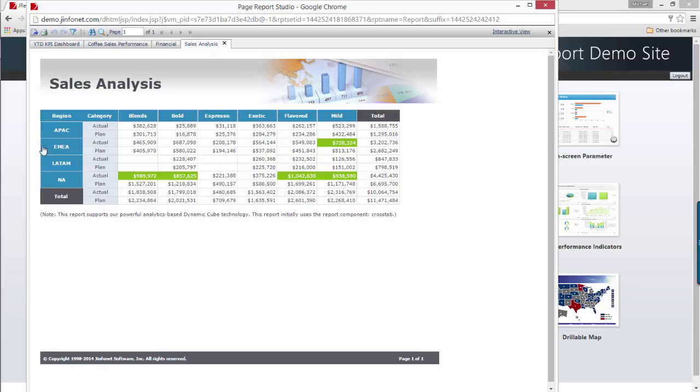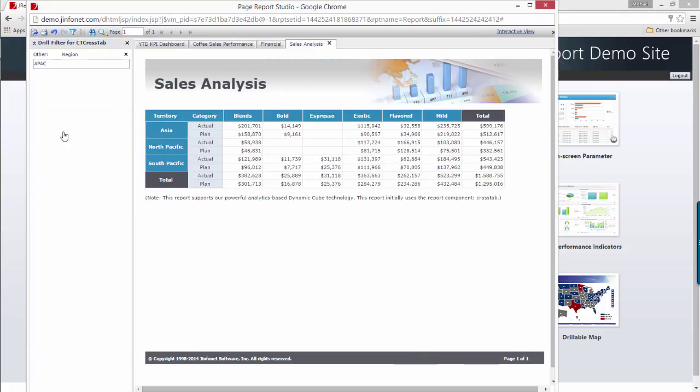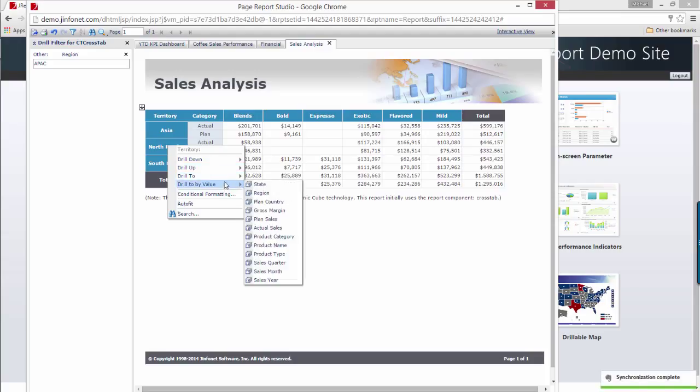In our schema, we have columns in our database for region, territory, country, state, city. This hierarchy allows the ability for your users to drill down, to drill up in the hierarchy, to drill to specific values, even drilling through from that master report to that detail level report. Regardless of where the user clicks, they can also right click to navigate within that hierarchy. Let's go down in the hierarchy, or they can make changes to the hierarchy. By drilling to, we could change the dimensions of these row headings.